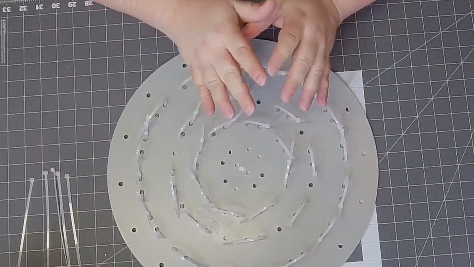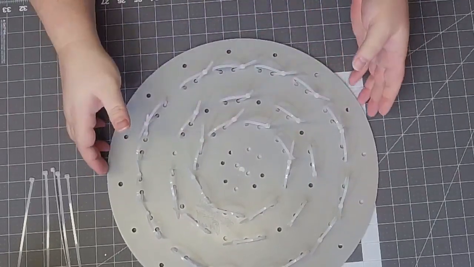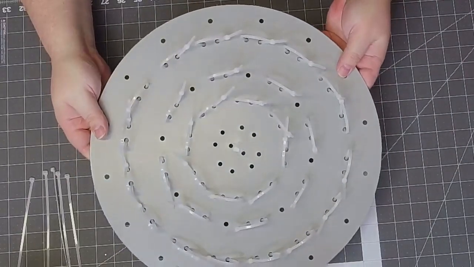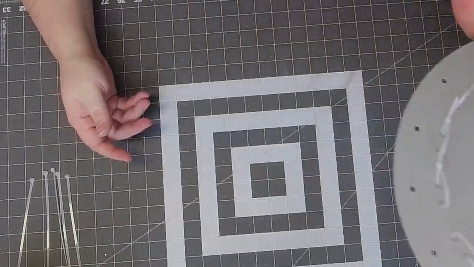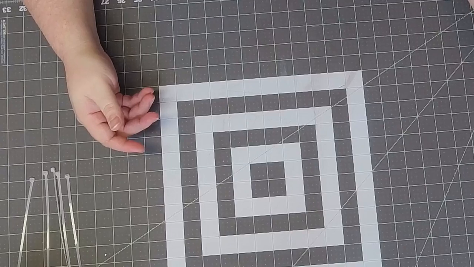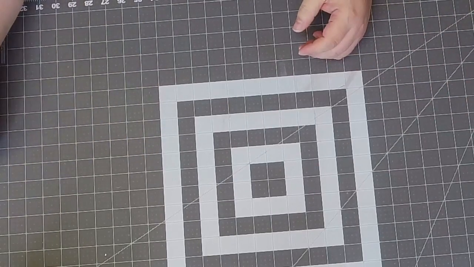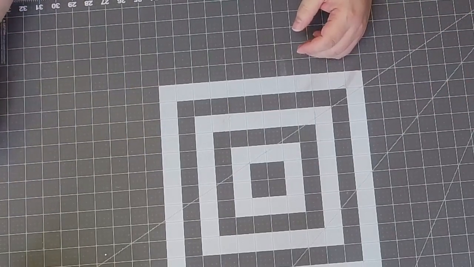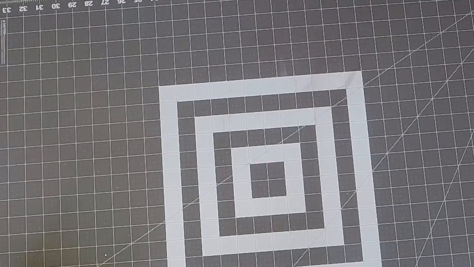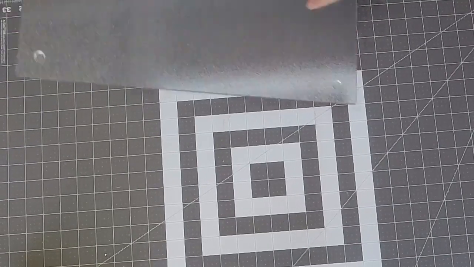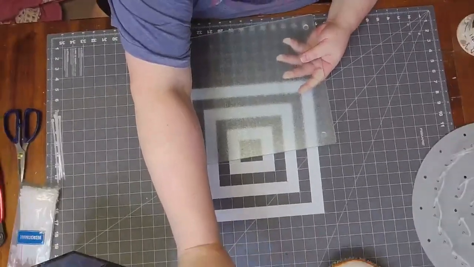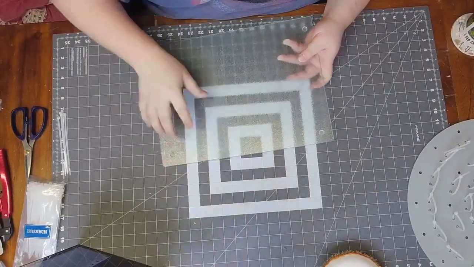Okay, I'm going to go ahead and move to cutting the mesh, if that's okay with everyone. I'm just going to set this out of the way. All right, so you want to grab your cutting board.